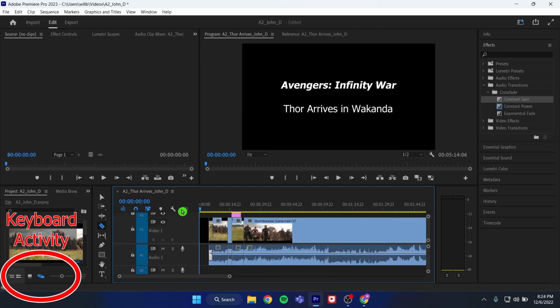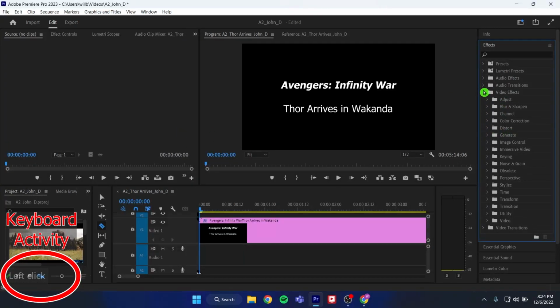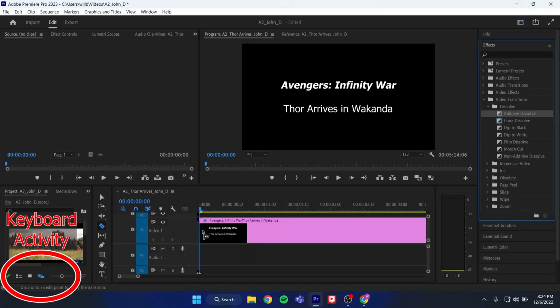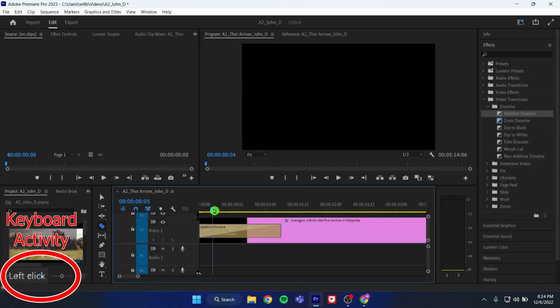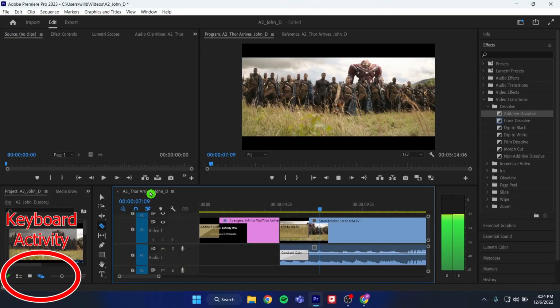One thing that we need to do with this first text layer, I'm going to zoom in on my timeline. From here, let's actually make sure that we put a fade in video transition. So let's do an additive dissolve right here. So click and hold on that additive dissolve and then drag it over to the first part of your video clip, which is your title sequence right there. Boom, click it right there. Now, as you drag it through, this is going to fade in. There we go. Nice and smooth, super easy, just like that, guys.